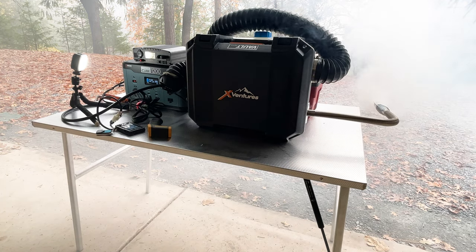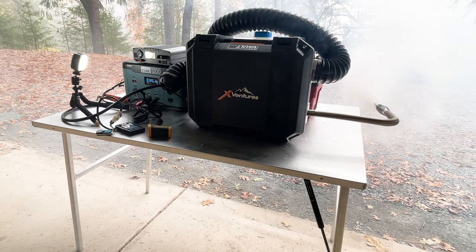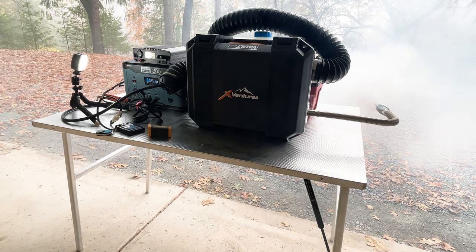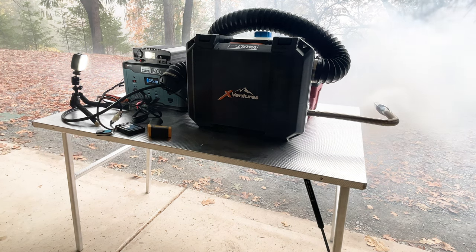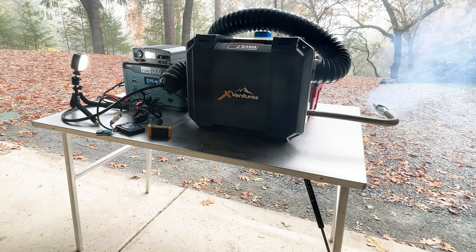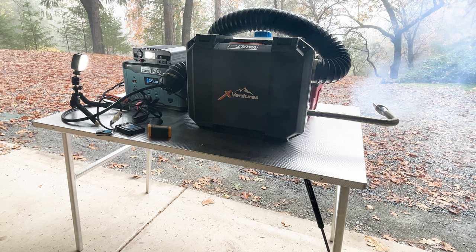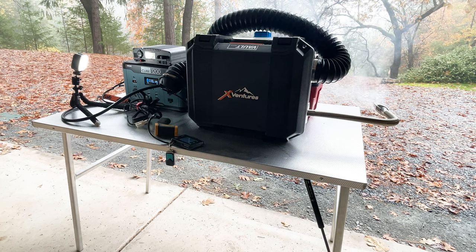Muffler has some oils in it, I guess. Crazy. All right, getting better now. For sure. I have to say, it does sound quieter with the muffler on and the case closed. It's definitely a little bit quieter, no doubt.